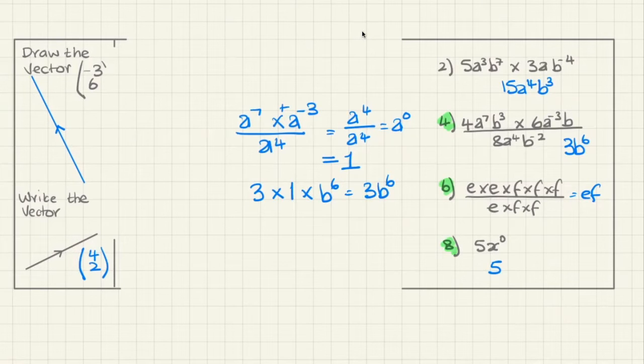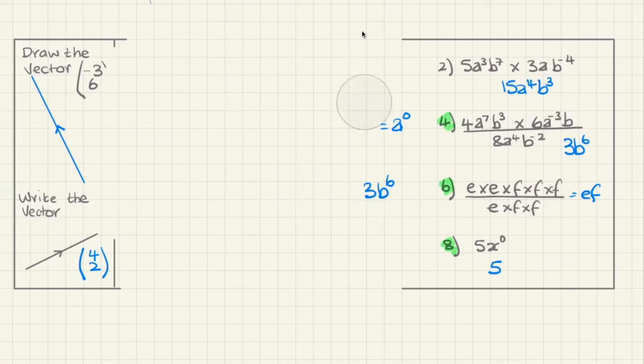The E's and the F's. Now you could have either collected those into their indices form, so you could have had E to the 2 times F to the 3, or not even shown that times sign, and then you could have taken it from there. Or, and I really like this, if you've got a times and a divide, it cancels out. So if we've got a times F divided by an F, it's cancelled out. It's cancelled out. It's cancelled out. And then you can see that your EF is left.